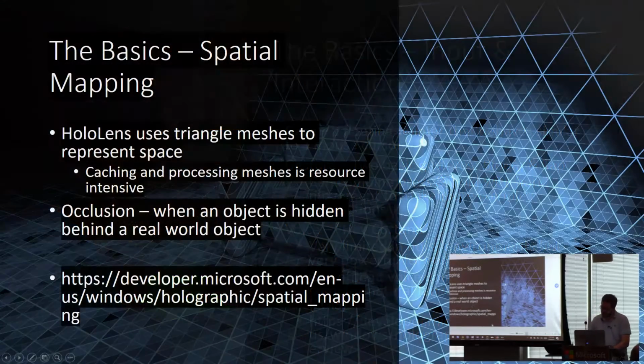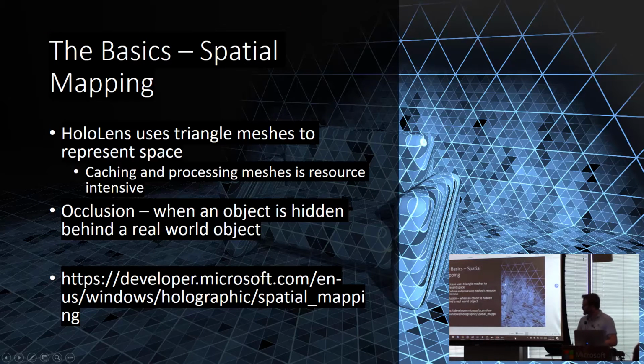All right, so we saw a little bit about the spatial mapping and the meshes. So what is this? This is the HoloLens creating a triangle-based mesh of the environment, right? And caching and processing those can be pretty expensive. So as you saw in Shahed's demo, the mesh was actually shown throughout the application. Typically, you wouldn't show that in an app that you're building to publish into the store. But what you saw there was that it's continuously processing and reprocessing that mesh as you're looking at things and as objects move around in space. So, like I said, that can take a considerable amount of resources.